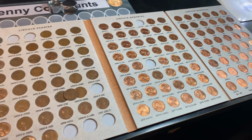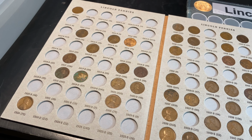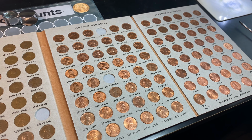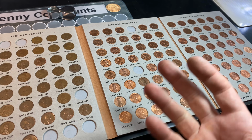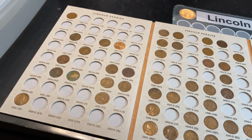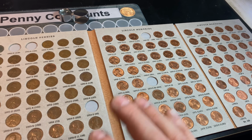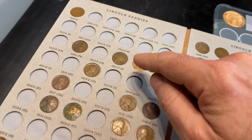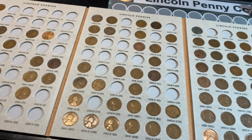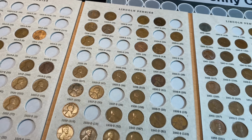I'll give you a final look with a recap of the album. The album has been updated, and I'm pleased to announce that we now have 176 of the 234 spots filled after 49 boxes. We're one box away from about the halfway point that I planned on for this series. Not saying that I'll stop at 100 boxes, but that was what I allocated to see how far we'd get along. 58 spots remain, and even though there are a lot of tougher dates and tougher cents to find, we found a 13S, which tells me there's a lot more possibilities to find some of the other tougher dates along the way, including some of the findable cents still needing to be found in the 30s and the 20s.